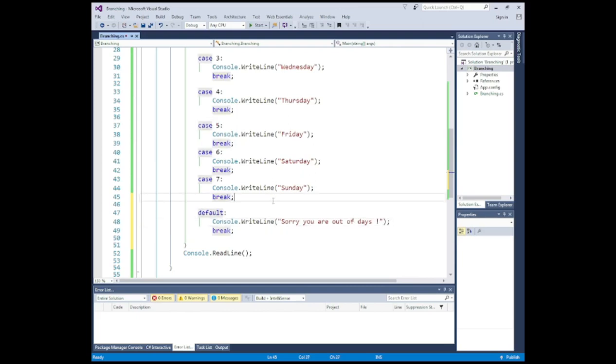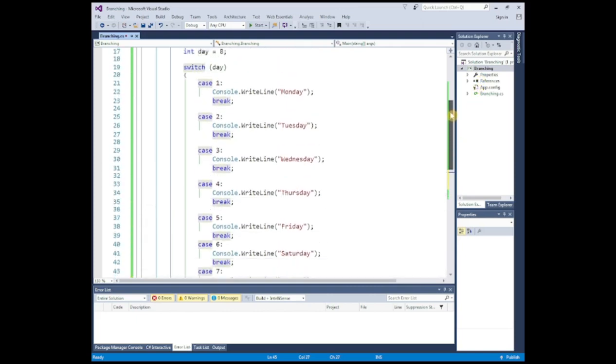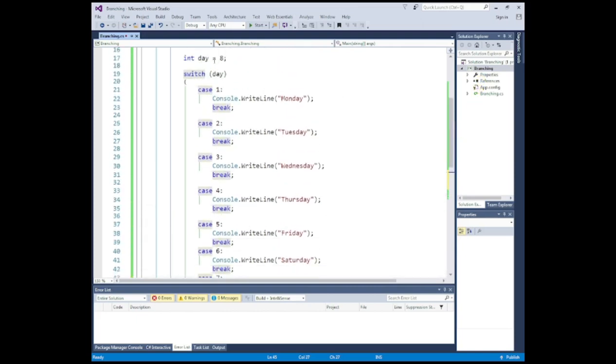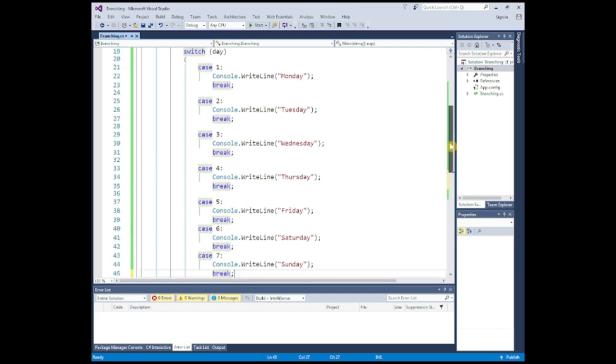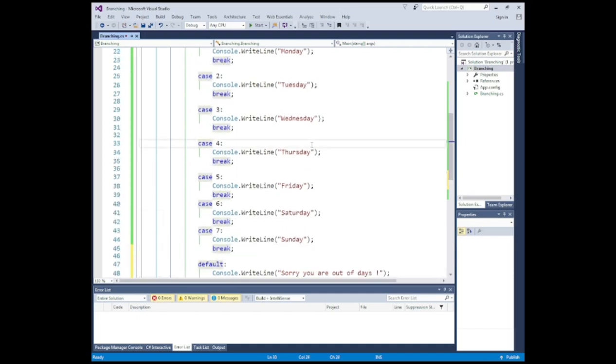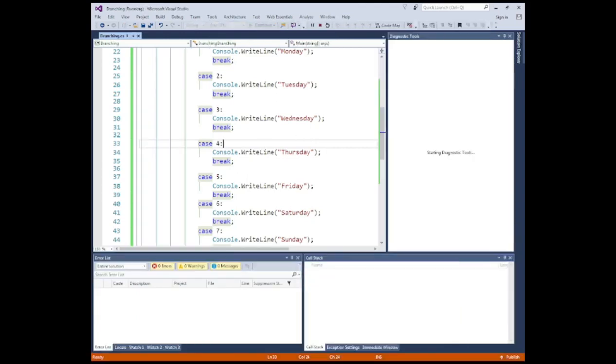Let's see what happens now. So the variable day is still set to 8, and we've only got cases 1 to 7. And now if I hit F5, oops.